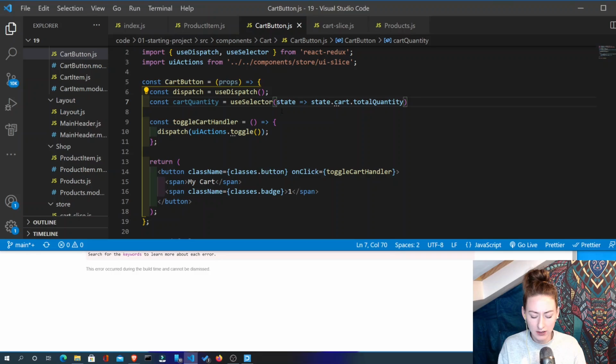So the product item, the ID on line 13. So ID.